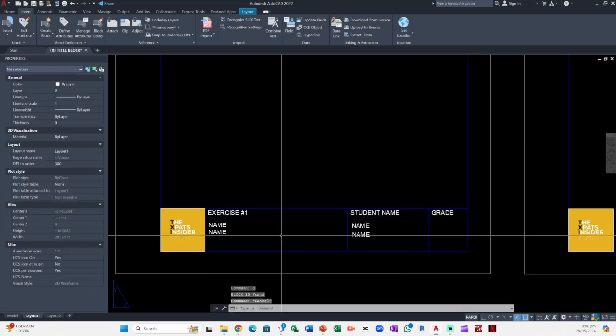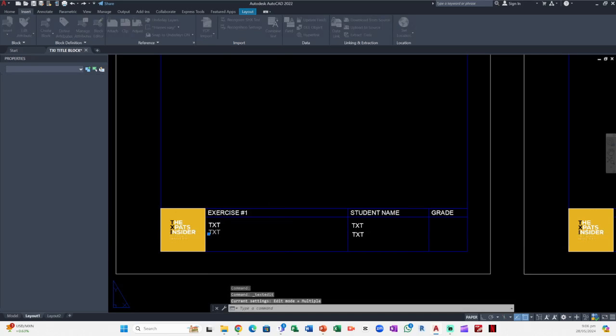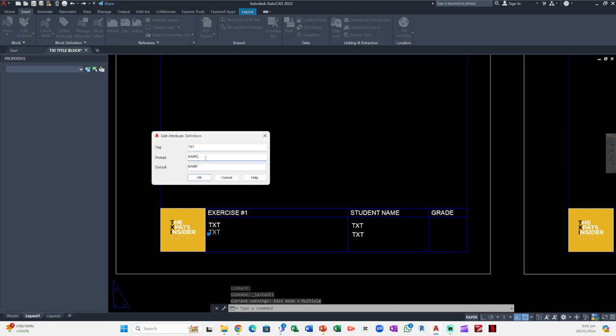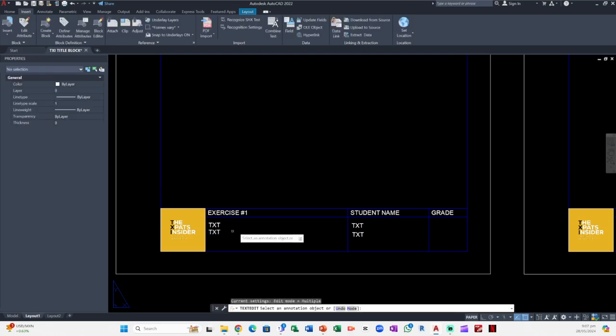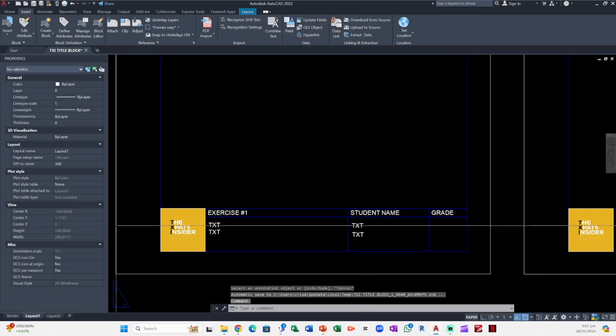Okay, and then undo. I will double click this, and I'm going to change this prompt to activity, if I could say. Activity, and this is also activity, but the tag is the same, text. Sorry, my mouse is getting slow.